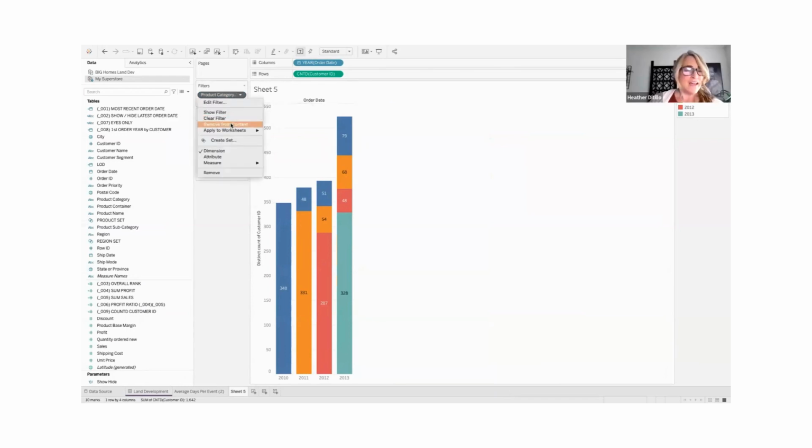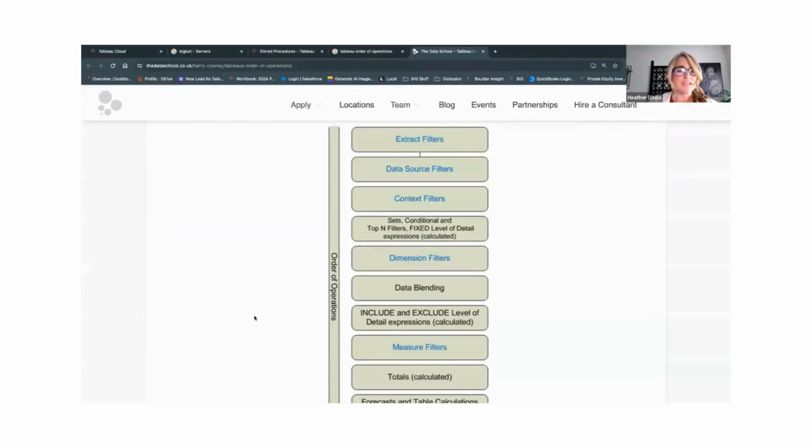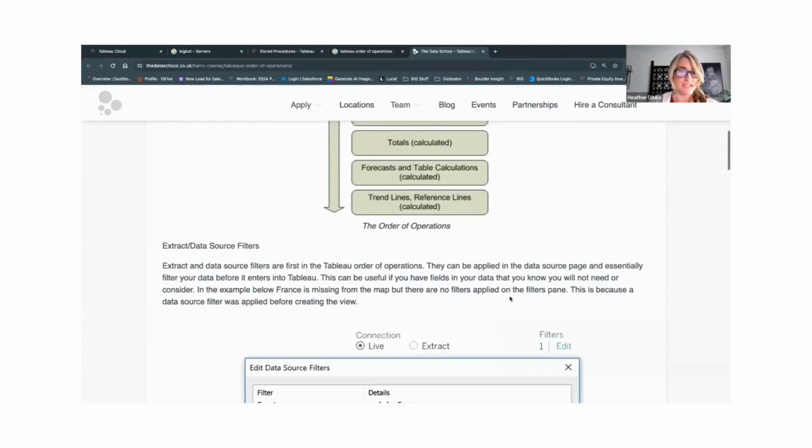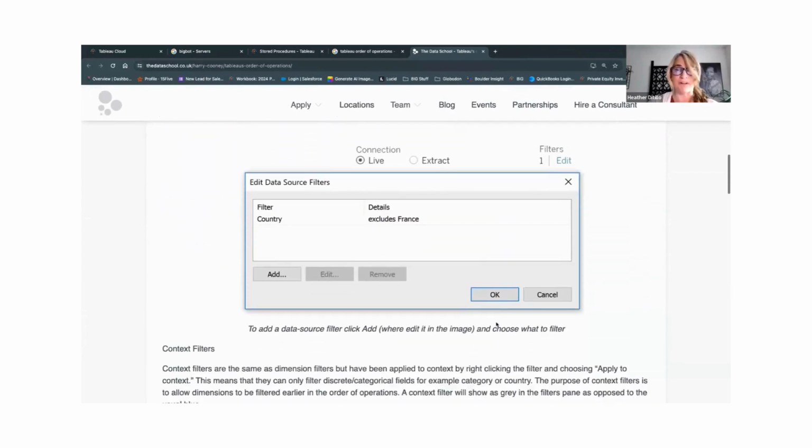See that? Yeah. And Chris, in the example, I did put in the link to the order of operations that you were talking through. If you scroll down a bit in that article, they talk about include and exclude and how you don't have to use a context filter if you use that. So that's a great example that you just used there as well.